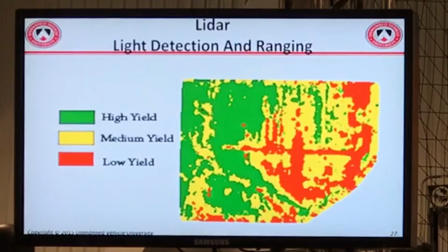With LiDAR, you bounce light off something, laser light. From the spectrum of light that I receive, I can tell: are crops healthy, green? Are they overwatered, underwatered? Is there a pest infestation? Agriculture is the number 2 use in the United States, especially in the Midwest. It's growing every single day. Farmers can use drones in agriculture and sensors like LiDAR to increase their crops. Food is going to be a scarce resource soon. This will help increase our yield.